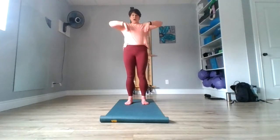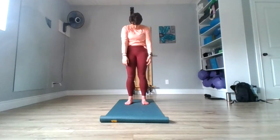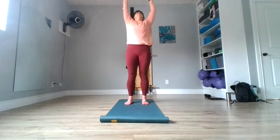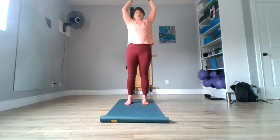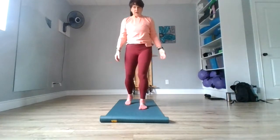And again, reaching up, up, up, up, up, and then maybe reach one side and then the other, moving slow, inhaling back, exhaling and reaching, and again, and reach. And slowly circle down. Let's do that one more time. Bring ourselves up and reach. Reach. Let's do that one more time. Nice and reach. And circle back. Beautiful.